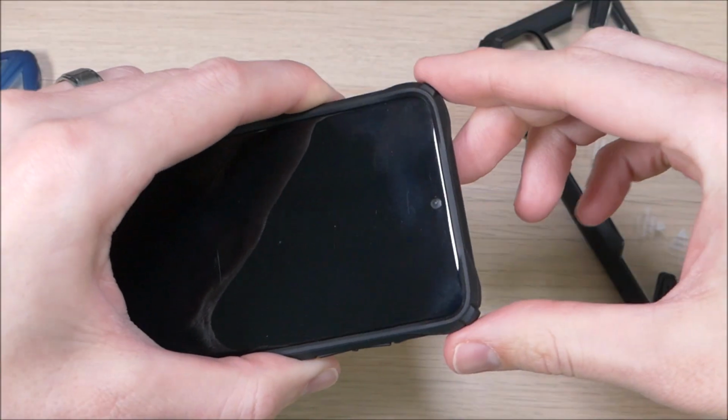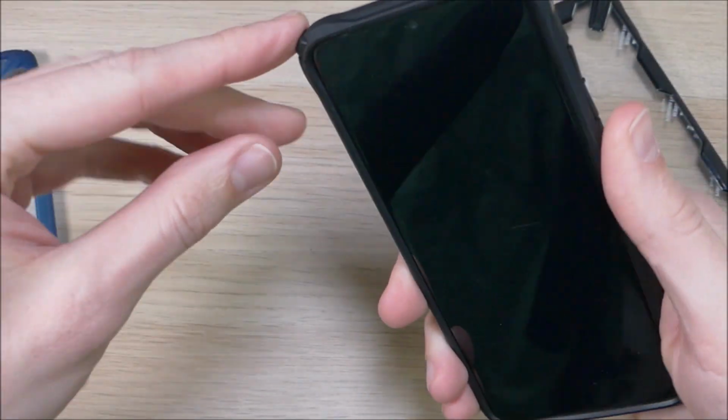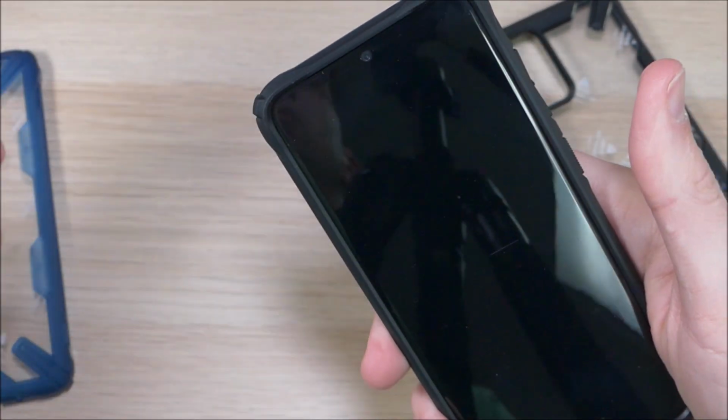So here in the corners, you do have these extra thick bumpers. Those do have little air pockets inside them. So if you hit your device, it's going to hit the case first, then it's going to hit those pockets of air before it hits the device itself. So it's basically like an airbag for your phone.